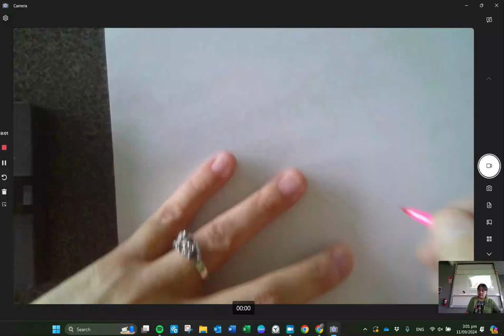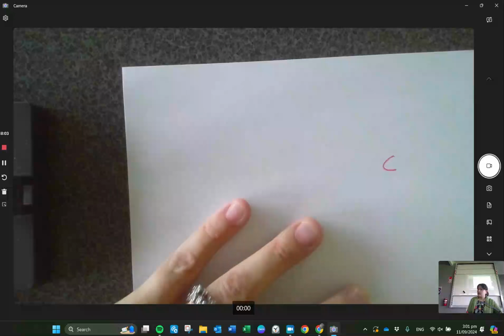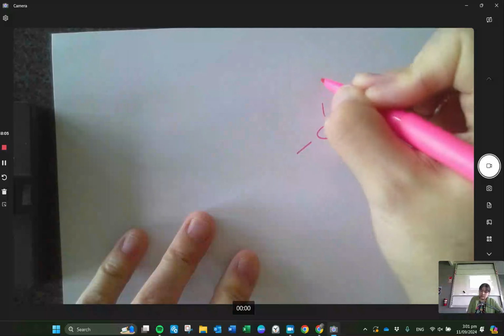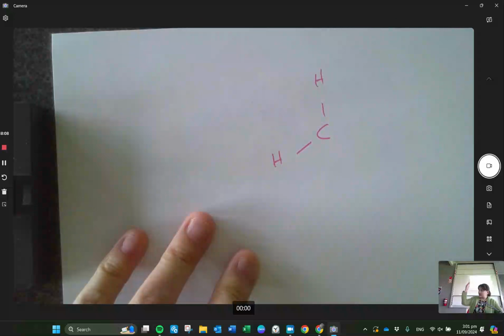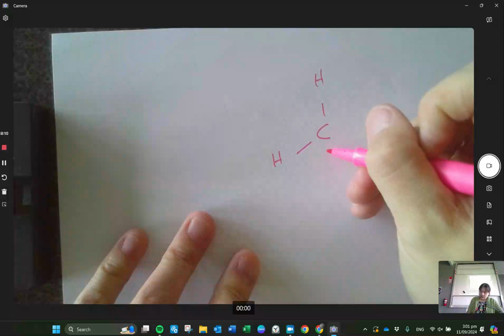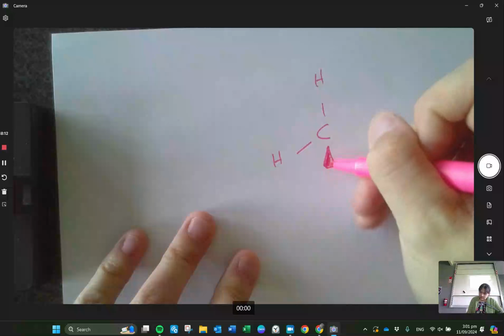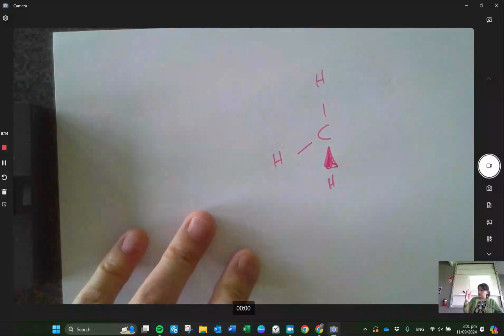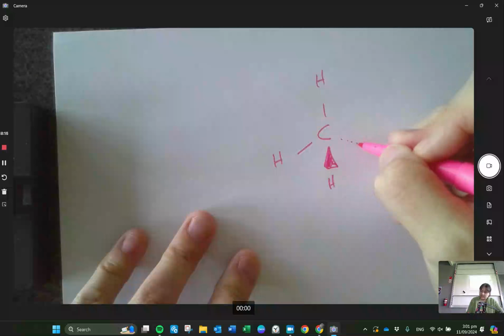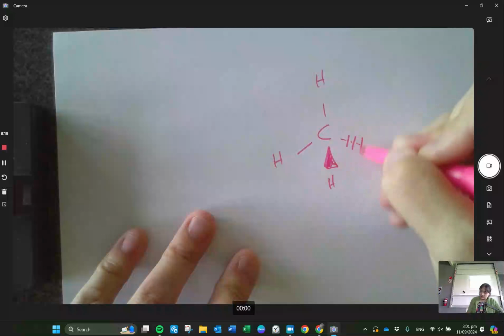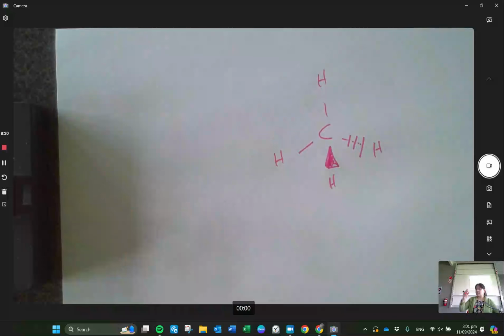Right, so if I was trying to draw what I just had before, the methane, I would draw my carbon. I would draw 2 single lines with the hydrogen to state they are within the plane. I would draw that as a triangle, bolded, to represent the hydrogen coming out. And then you can either do a dashed line or a dashed triangle, it doesn't really matter, to represent the hydrogen that's behind. And the one that's colored with that triangle is coming out at you.